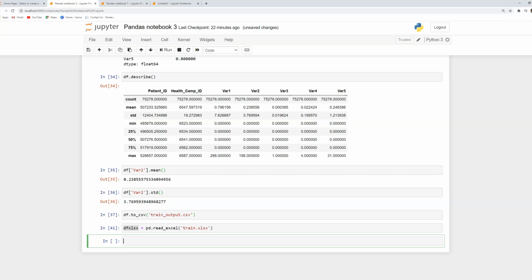So this is about pandas in brief. I wish I could spend more time on this, but our aim is to learn data science. So I encourage you all to find out different options and try them, utilize them. And if you find any kind of difficulty, just ask me questions. I'll try my best to come up with the answers as soon as possible.